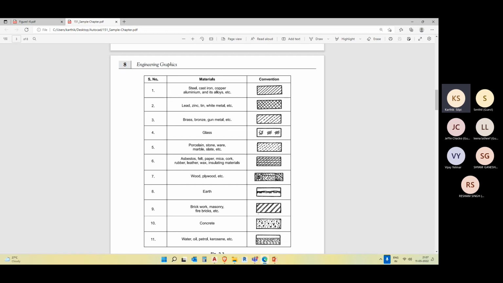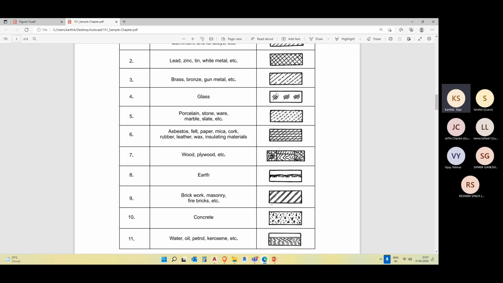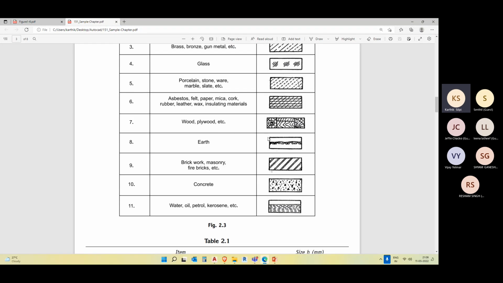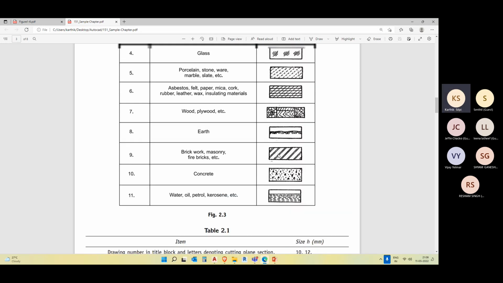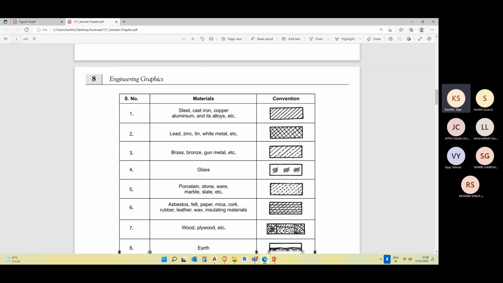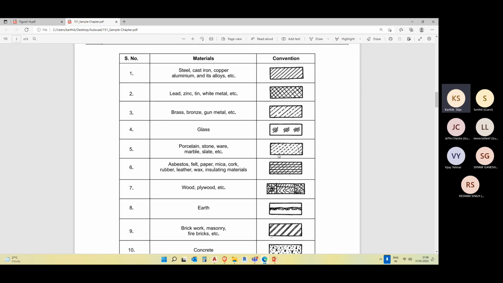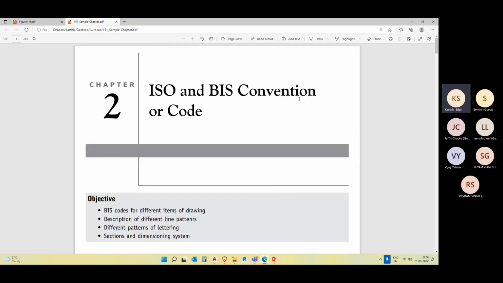Wherever you draw glass, you should always draw like this. Whatever the size and shape of the glass, it should always be drawn in this pattern. You can see, everyone can see, right? There'll be a big line, and surrounding it there'll be two small lines, or one. You can give anything, but wherever there is glass in your drawing, you have to always mention it in this hatch pattern. The same goes for stone or marble: you have to mention the hatch in the dotted pattern. Asbestos, plywoods. I'll share this PDF with you, and you can see this hatch pattern is guaranteed by BIS and ISO. Any standard you implement is guaranteed by this BIS and ISO code.